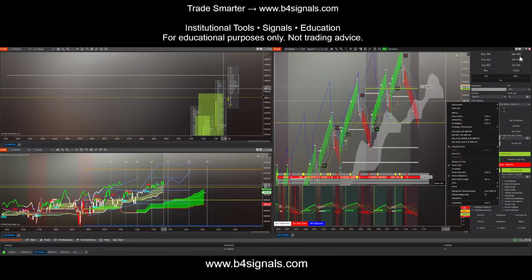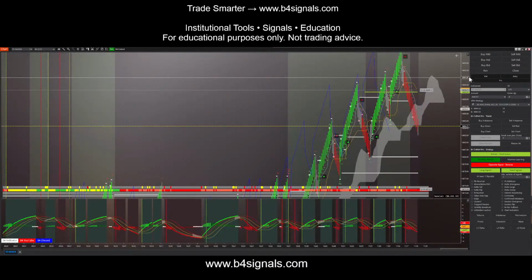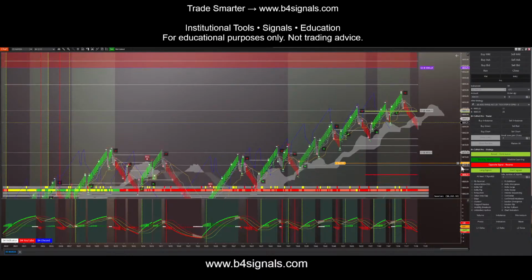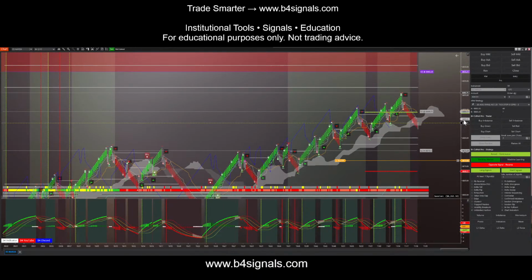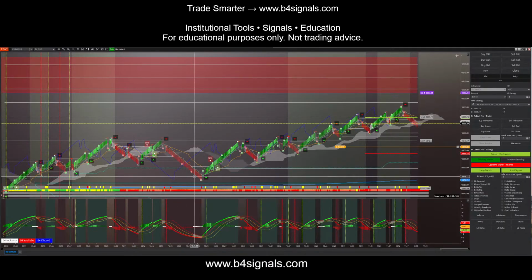Let's just go back and look at the overall what that strategy with just the candle color and part of it would have done today. Grays would have been no trade, you'd have been out of the trade. All the greens and all the reds, you'd have been in the trade.